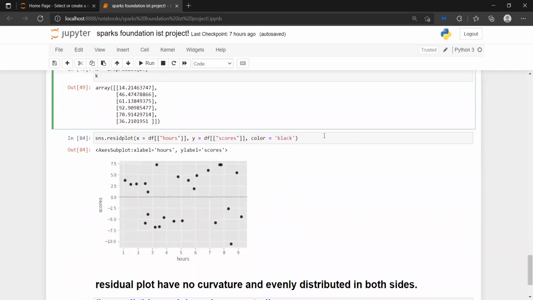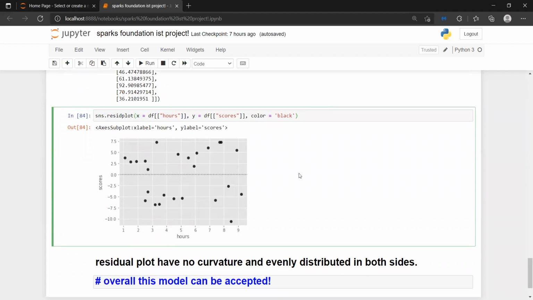Eventually, via the residual plot we will get information regarding the residuals of the data, since there is no pattern, like there is no curvature, nor does the variance increase or decrease across the x-axis.